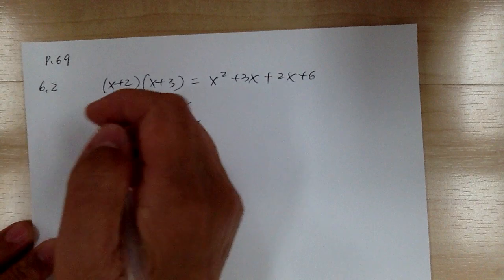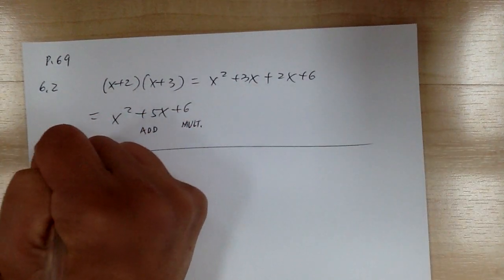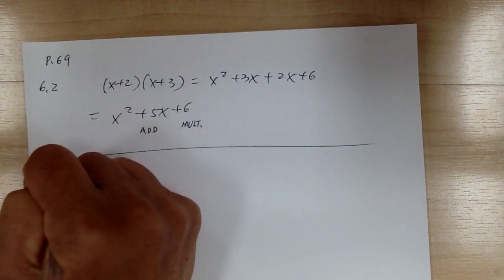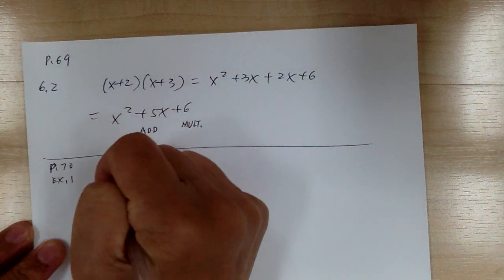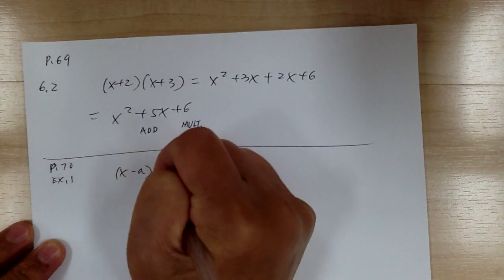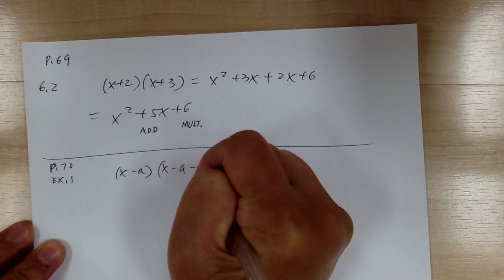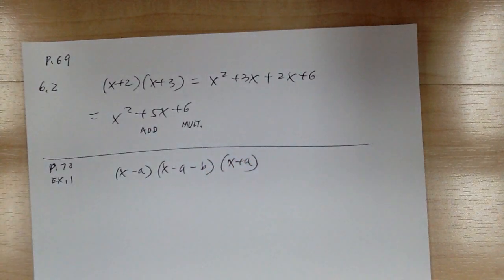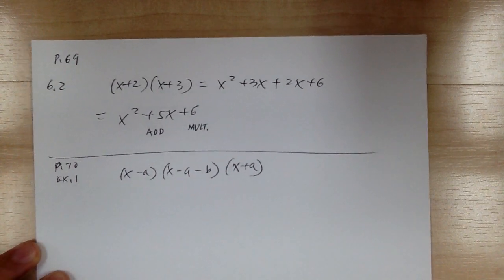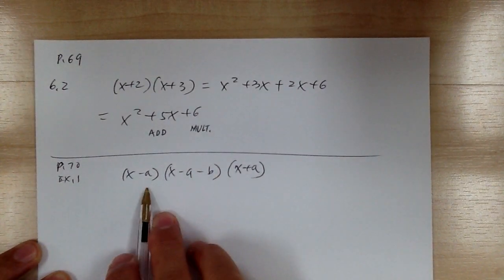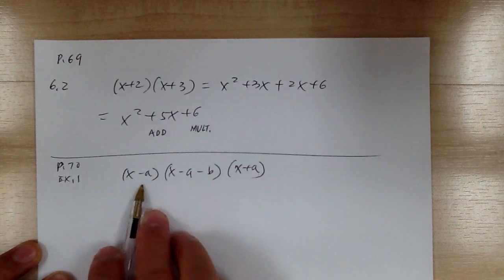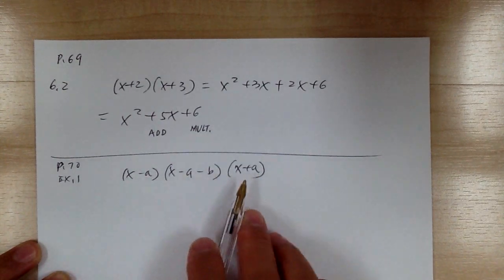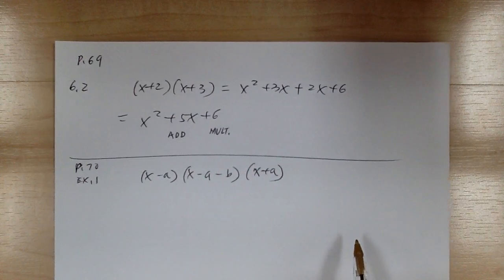So let's go to example 1. When you have x minus a times x plus a, and you're going to multiply these, normally people will just go and distribute, but this is harder to do. Whenever you have the conjugate, you always look for the conjugate first. It will make things a lot easier.